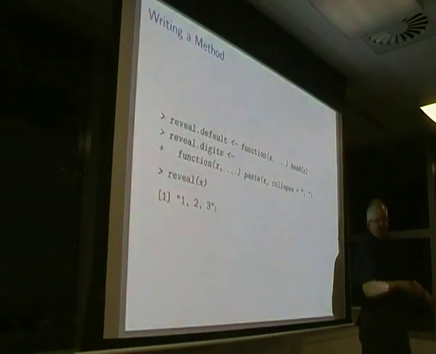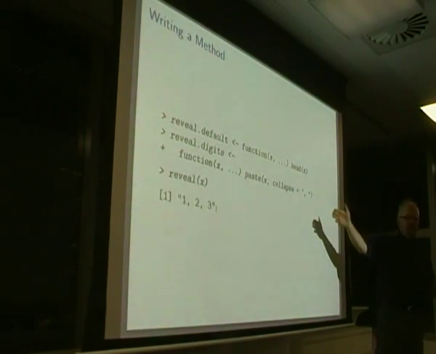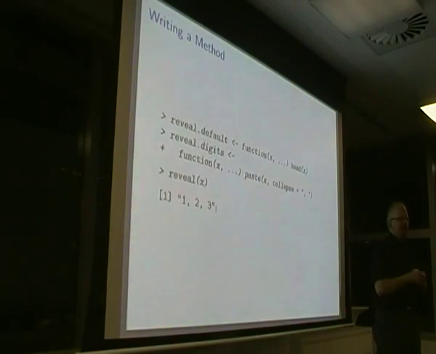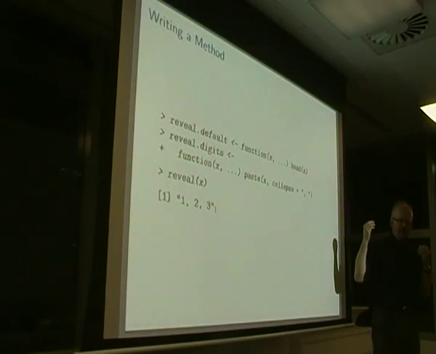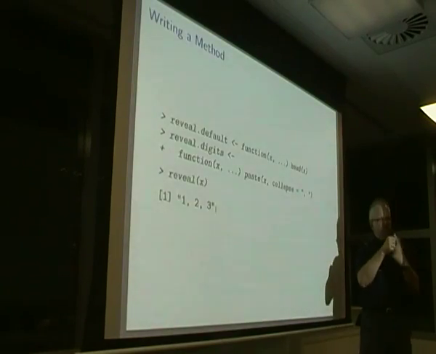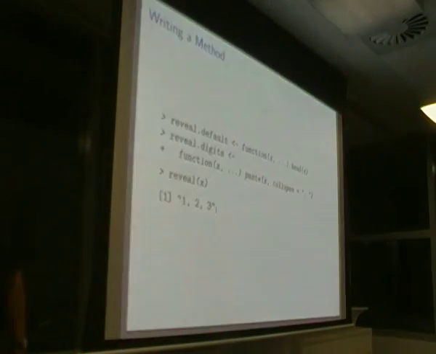So the user now knows whenever they're tooling through my code that if they type reveal, then, assuming that their object is of class digits, it's going to do the right thing. Now this is extremely useful for entry level into the language, because users don't need to know billions of different names of functions. They just need to know print and mean and summary and reveal. Simple things. Great stuff.